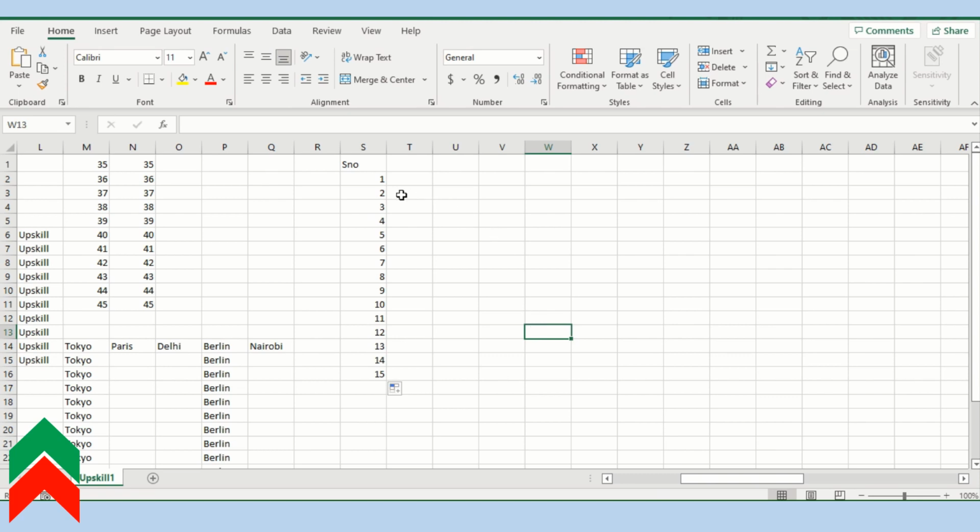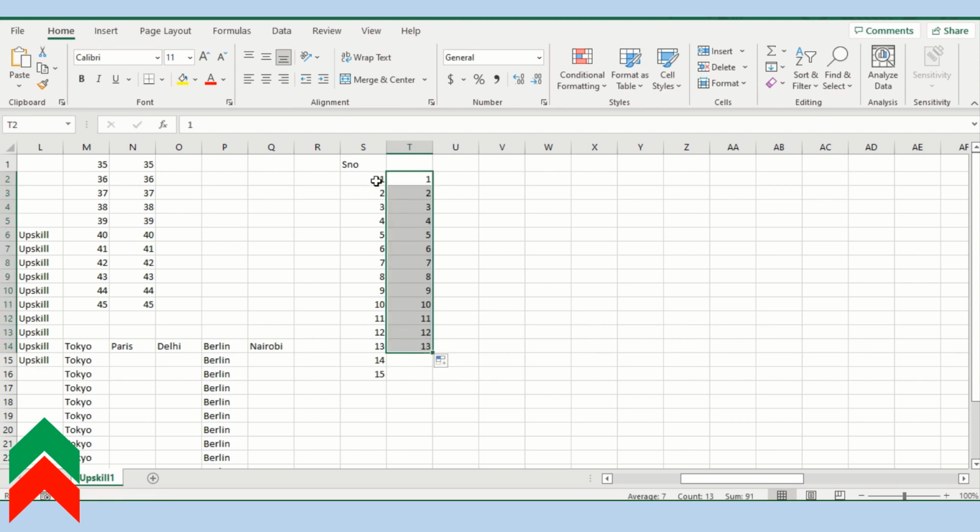So now it's all the numbers from 1 to 15. I can do this in a different way by just typing 1 and without typing 2. But for that, I will have to hold the control key as well. So I keep my cursor at the bottom right, and if I just drag, see what happens. I get the same number. So Excel assumes that I want to have the same numbers down. But no, I want incremental numbers. So I can hold the control key and drag it. I will get incremental numbers, but an increment of only 1.